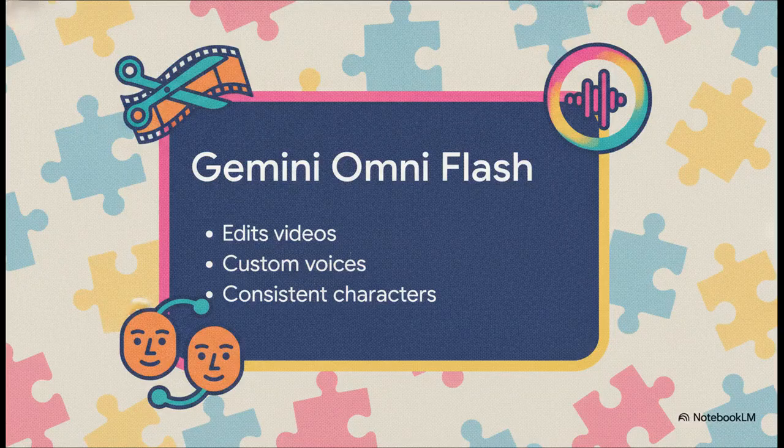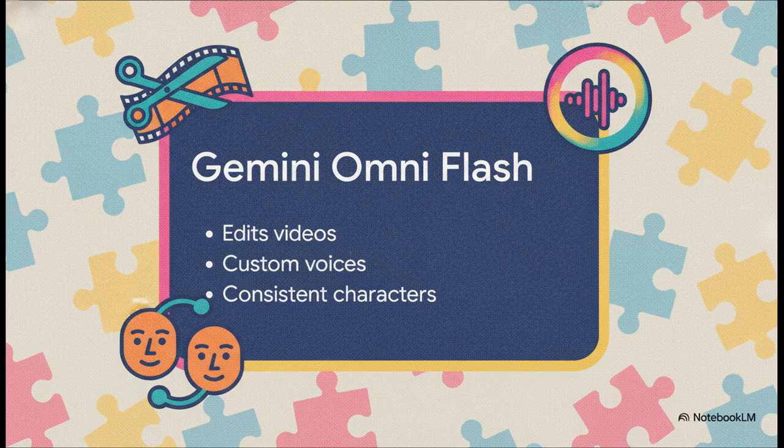Get this, you can upload an existing restaurant video and prompt Gemini to replace all the plastic plates with bronze dinner plates, or take a video of a kitchen and just change the wall color to white. But it goes way beyond just visuals. You can create a completely custom voice, like a sweet 8-year-old Indian girl, and apply it consistently.